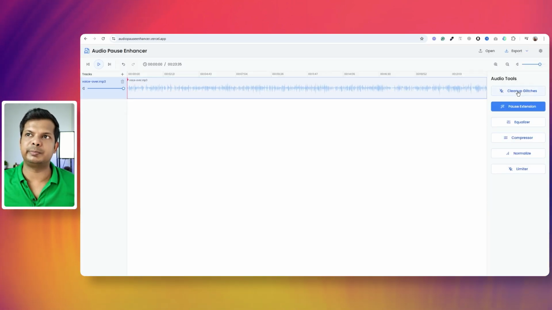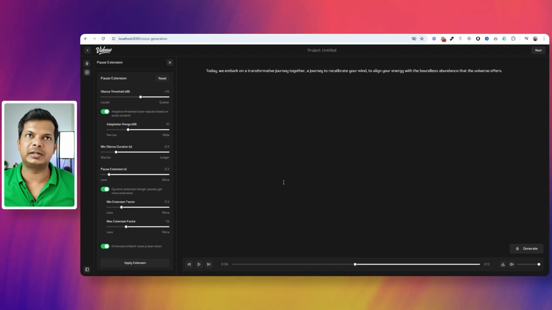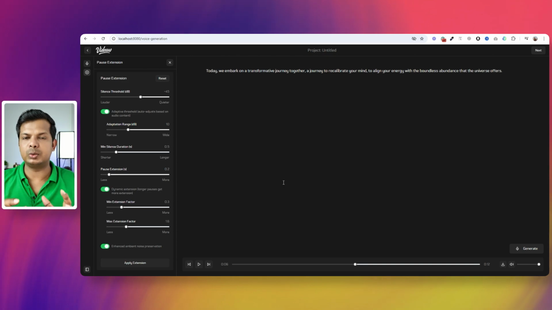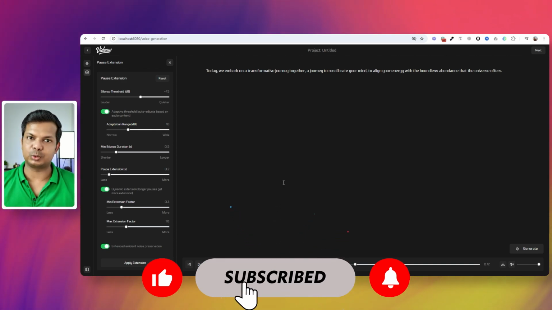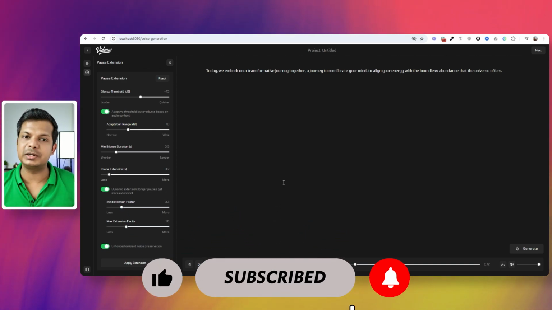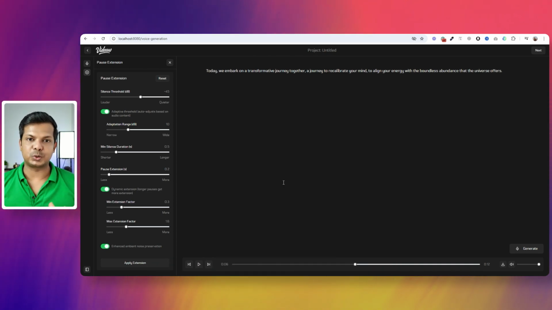You can see that the clean glitches button appears here. In this case, our original button gets replaced, and for temporary purposes, it will be shown as clean glitches. So that's how we did it. Basically, what I've done is bring in the folder, index it, and then add the specific feature that I want into a larger application. So these are two things that I wanted to cover. One is the prompts. The second is how to combine multiple applications into one to make a bigger application which does a particular thing. So that's it for this video.